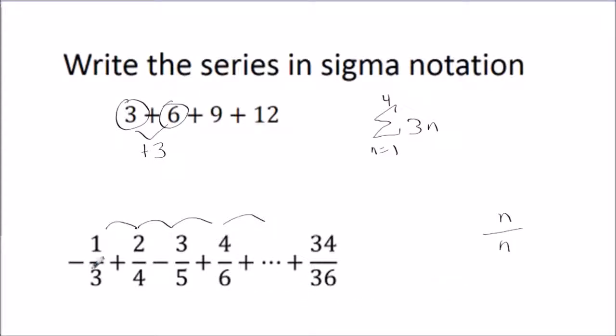And the next thing that jumps out at me is we go negative, positive, negative, positive. This thing is alternating. So negative 1 to the n is how we did that. I want to test these. I wanted to go through all my drafts before I put the sigma on there, and that'll make it a little bit easier. Okay, let's see.